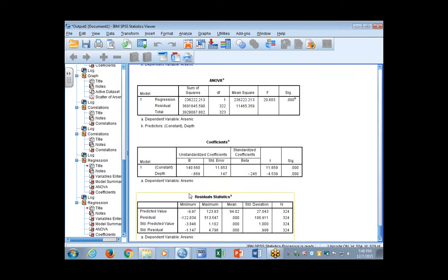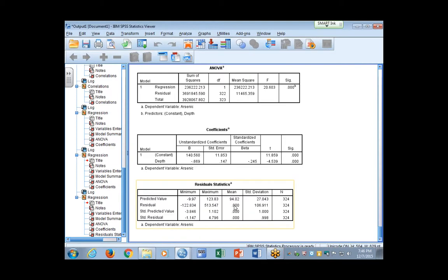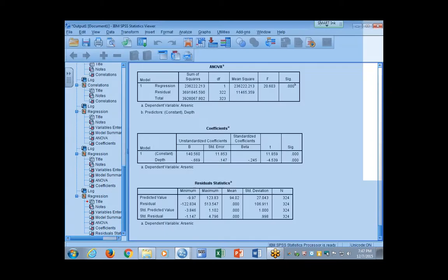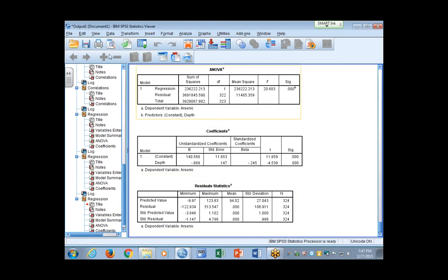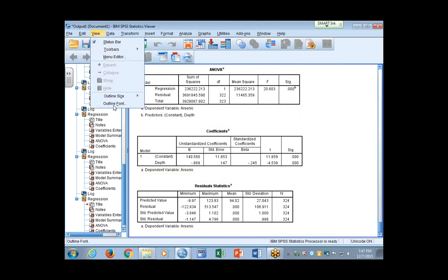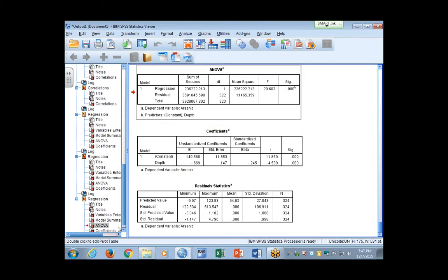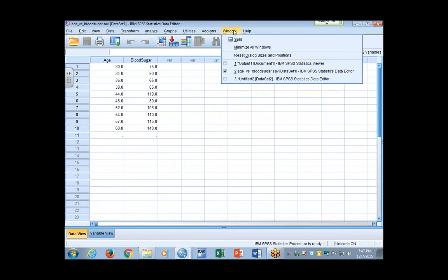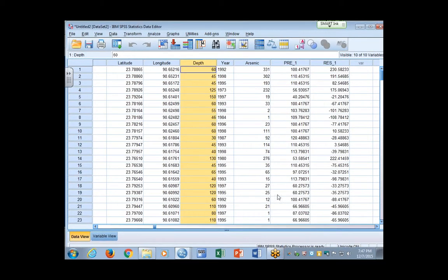Continue, and okay. So it does everything it did before. I don't see any differences there, right? See residual statistics. It gave me an extra box there. It doesn't really tell me too much. However, look what happens when I go back to the data view. Where is it? Let me get down here to it. Oh, this is the output. Okay, good. I'm going to get back to my data view. I think it's the other one. That's it, right? Okay, now look what happened here.